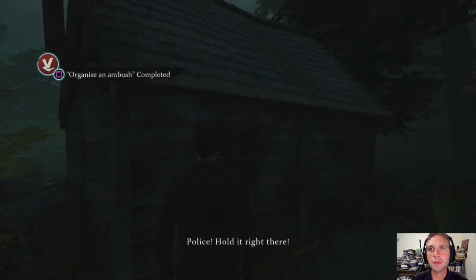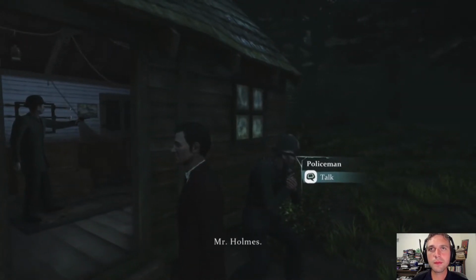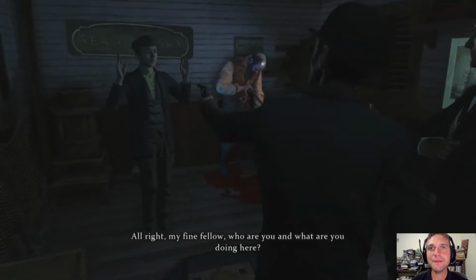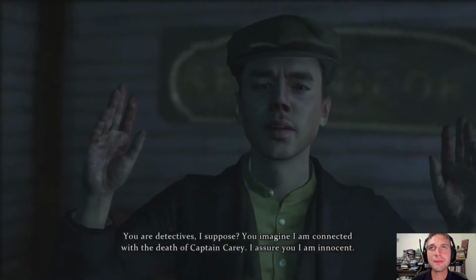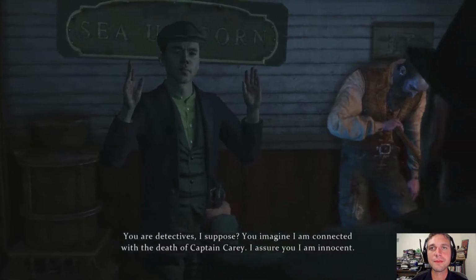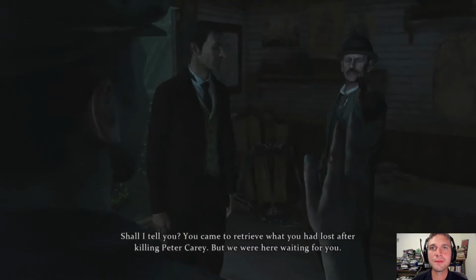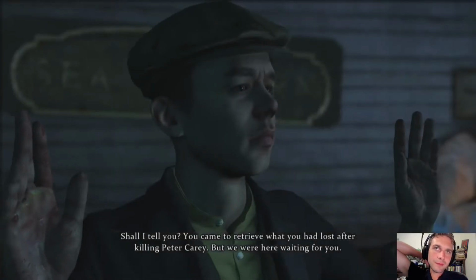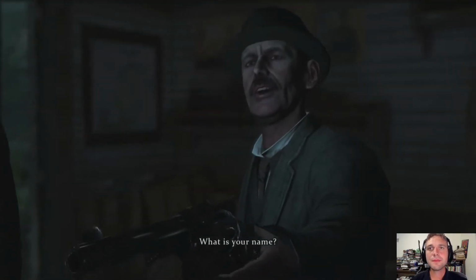Police! Hold it right there. Mr. Holmes? Why would I expect anything else? All right, my fine fellow. Who are you and what are you doing here? You're detectives, I suppose. You imagine that I'm connected with the death of Captain Carey. I assure you I'm innocent. Innocence? And what are you doing in his cabin? Shall I tell you? You came to retrieve what you had lost after killing Peter Carey, but we were here waiting for you. What is your name?